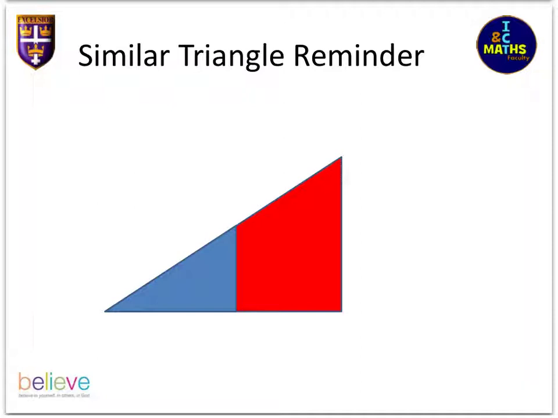Okay, so what I've got here at the moment is a picture. It looks like one triangle that's coloured in strips, but it's actually two triangles. The blue triangle is lying exactly on top of part of the red triangle which is behind, and I'm hopefully going to try and convince you that these two triangles are similar. Now the way I'm going to do that is I'm going to split them up, and then we'll look at some of the things that they share or have in common.